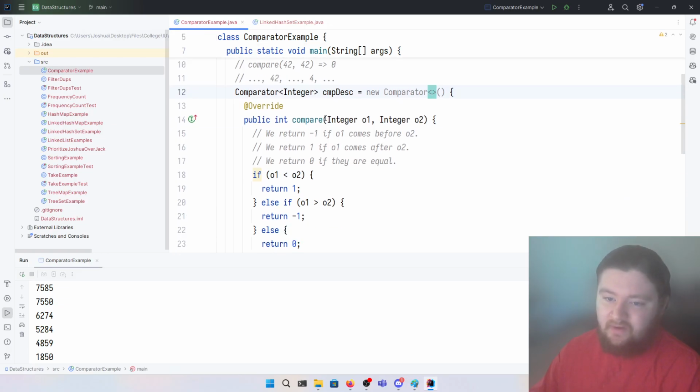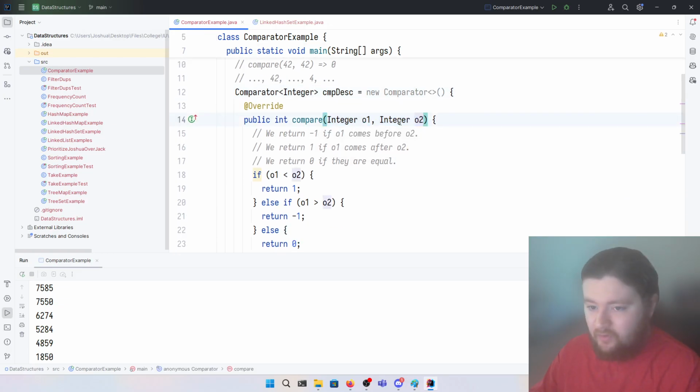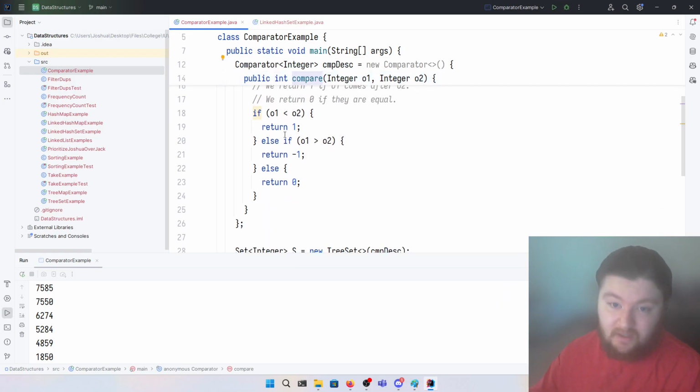So, in my opinion, it is more verbose to do it this way, but I think it's easier to read this way. Or at least it's easier to parse it and understand what it means.